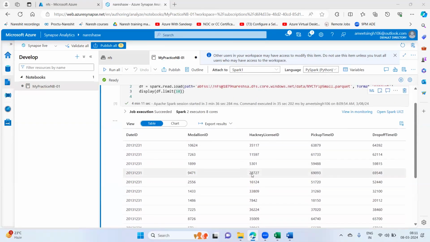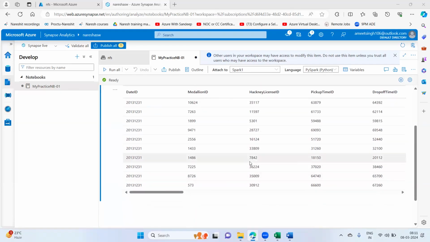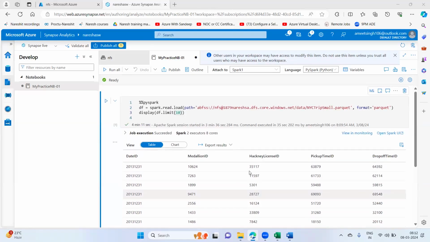So now, see, this is the result set. Suppose I want to write some more queries, or do some other visualizations also, how can I generate a new cell? This is a cell. This box is called what? A cell. And this complete thing, top to bottom, we call a notebook.